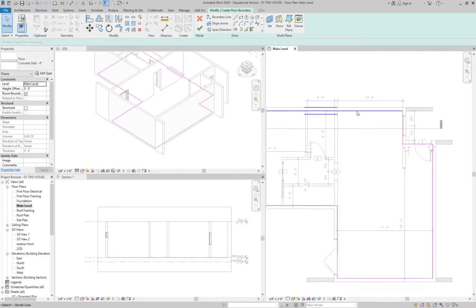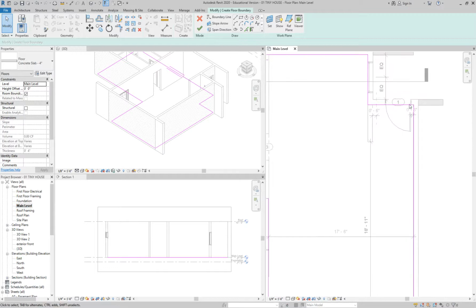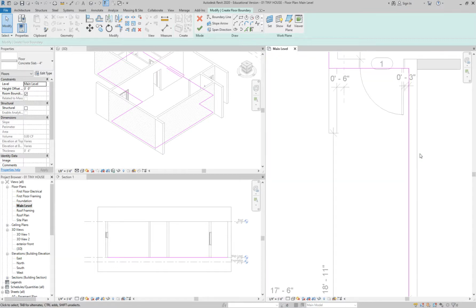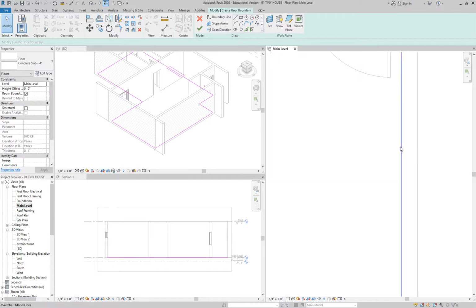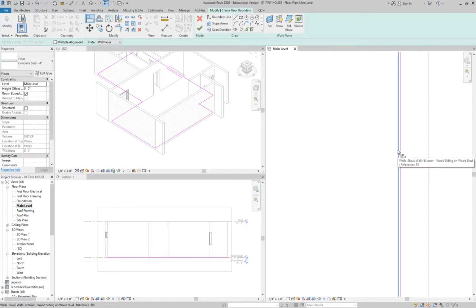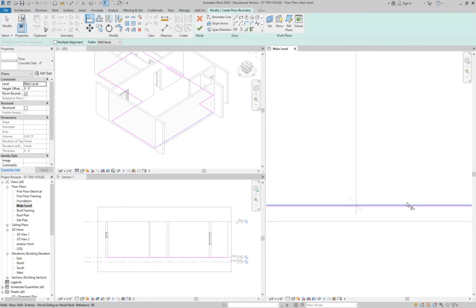The lines that I sketched myself went right where they were supposed to go. But when I told Revit to pick the lines for me, they're off a little bit. Can you guys tell me a command that I can use to fix those? I don't want to go back because they're pretty close to being perfect, and I don't want to let it go yet. Align, yeah. We can use align and I can say, use this as a reference, move this here. And I have to go around and do that a few times.